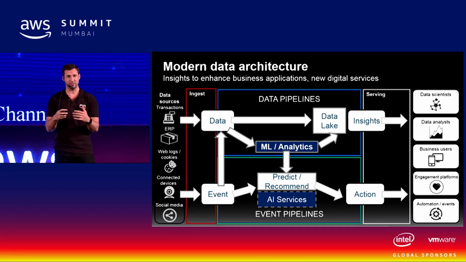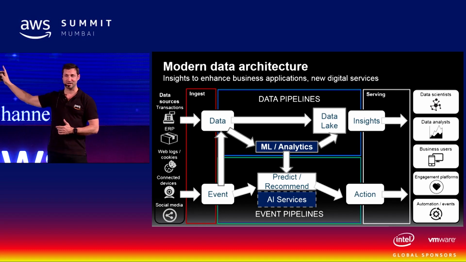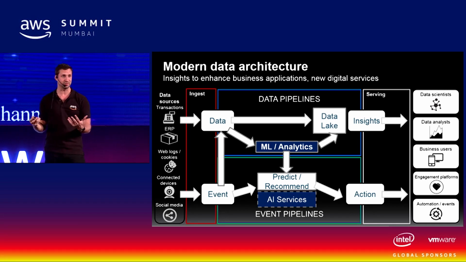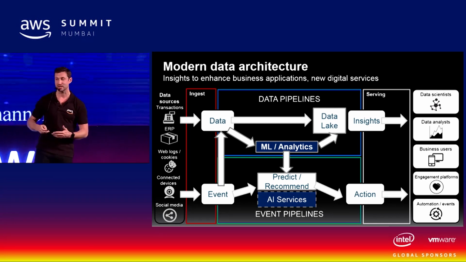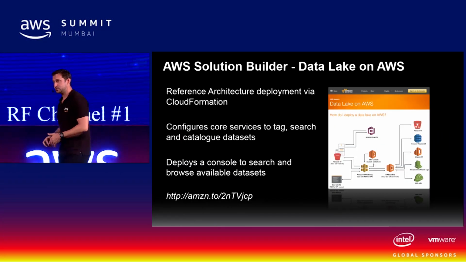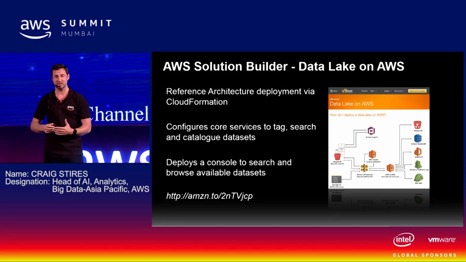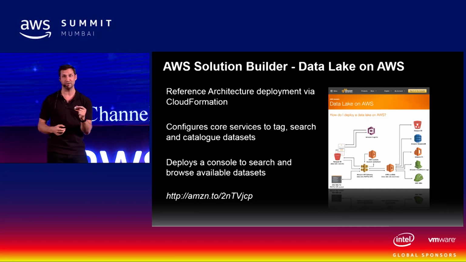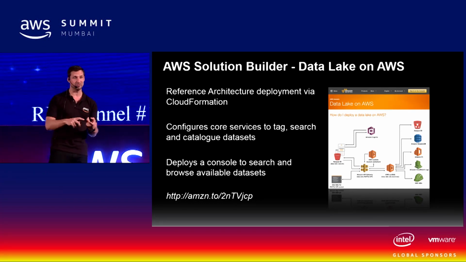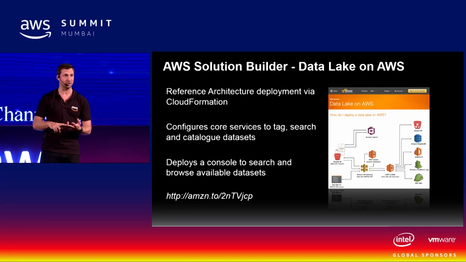So again, there's a few different connectors that sit on the sides, but if you want to peel the covers back and look at how our best customers pattern the use of data lakes within a bigger architecture, it tends to look like this. I'm going to close up in just a minute, but what I want to leave you with is you don't have to build all of this on your own from scratch, because there's a little bit of nuance underneath in how you build access controls and how you put together some of the searching and cataloging features.